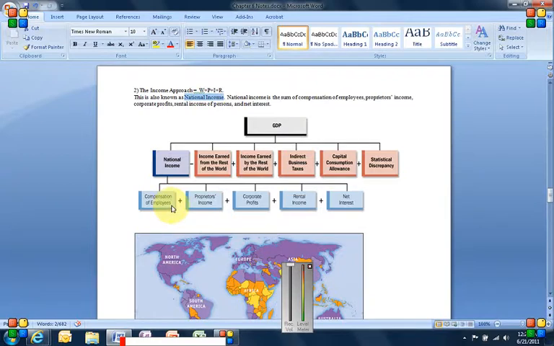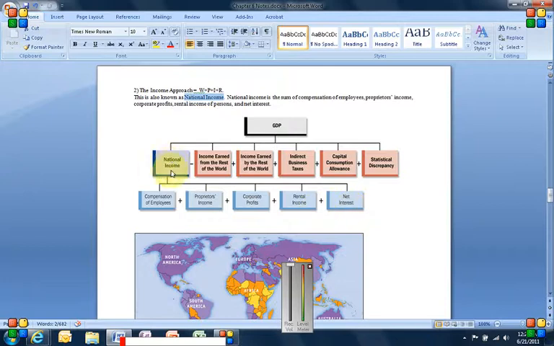The P in W plus P plus I plus R refers to profits, and there's more than one way of constructing a company that makes profit. We could have proprietors. If you took business economics, we refer to this as sole proprietors, mom and pop businesses, or typically smaller companies that are owned and run by one person, so their income, their profits, as well as corporate profits. So both of these boxes combined go together to make the P of the equation. Rental income is another way to make money, as well as net interest.